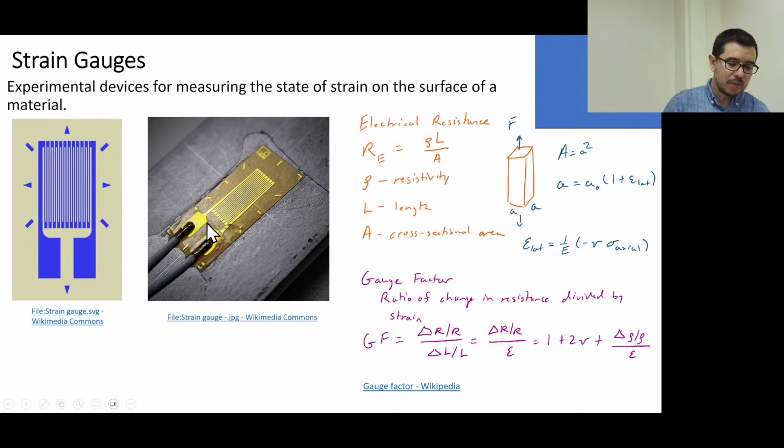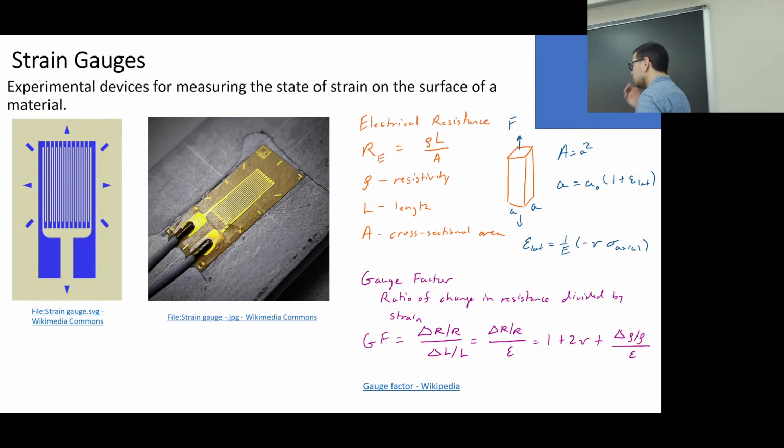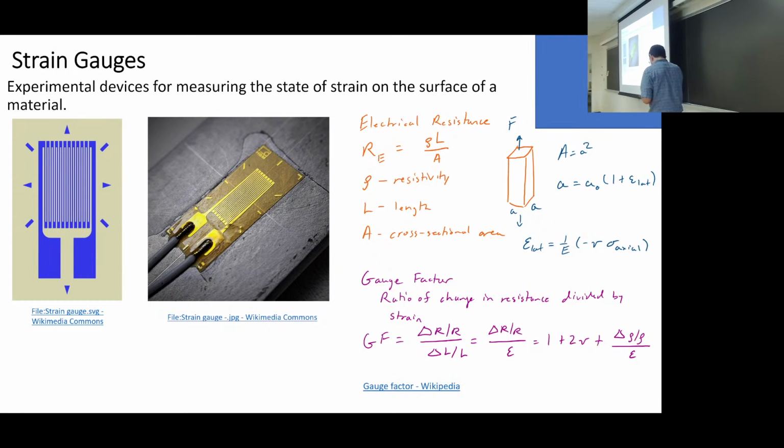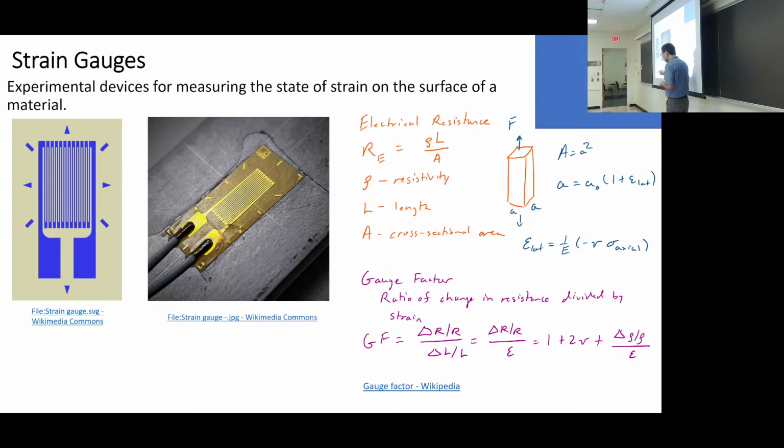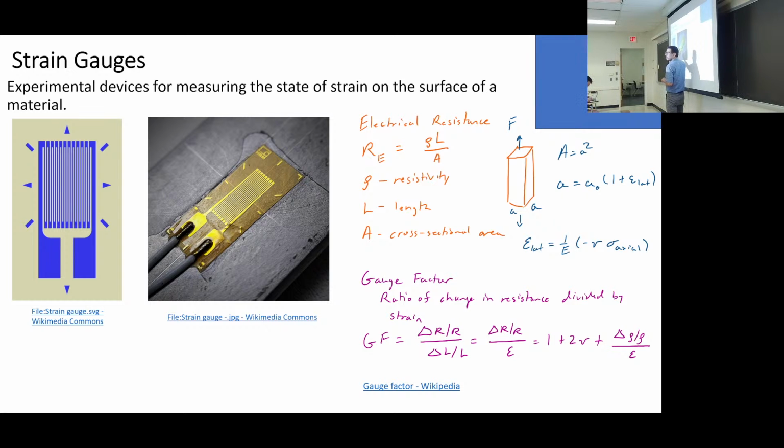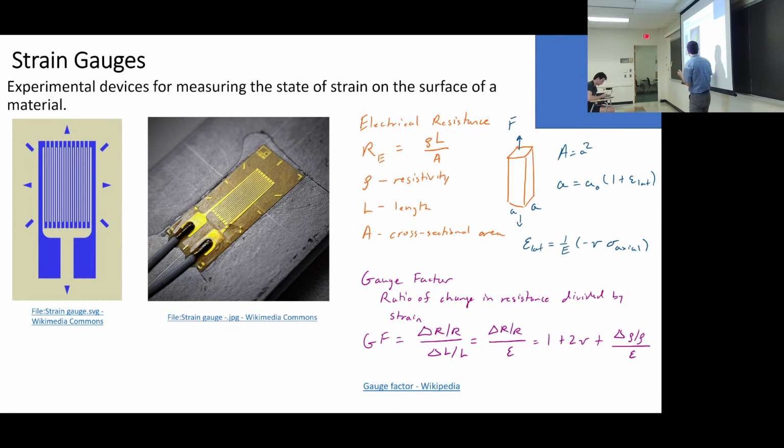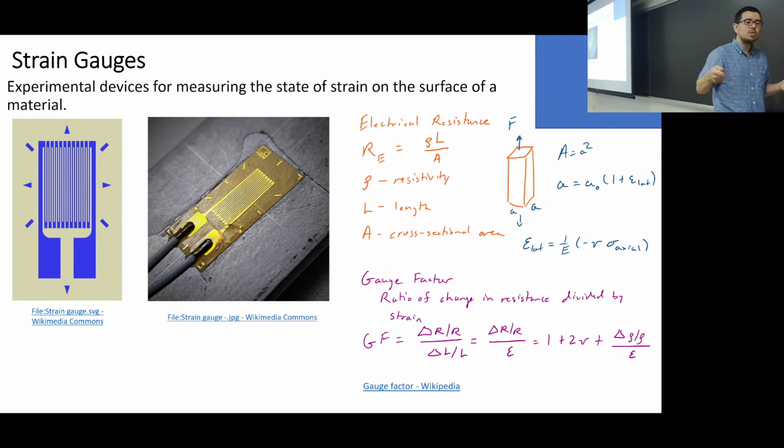Now, notice, this gauge is only meant to measure strain in which direction? This direction. Now you could apply strain in the orthogonal direction to these lines, and will there be some small effect? Oh yeah, there will be, because you're causing effects on those parts at the top and the bottom. It might not be measurable, but this is designed to measure the strain in one direction.